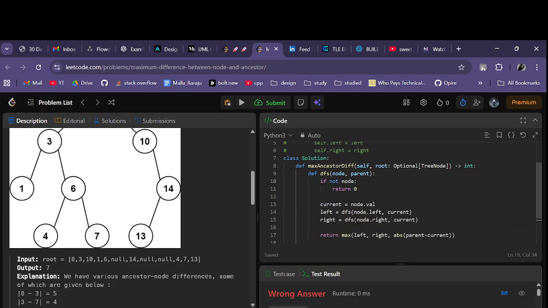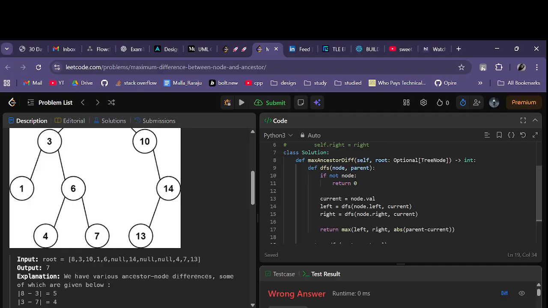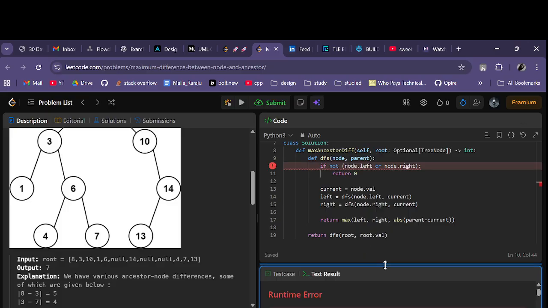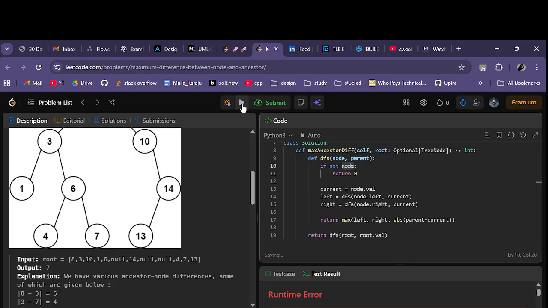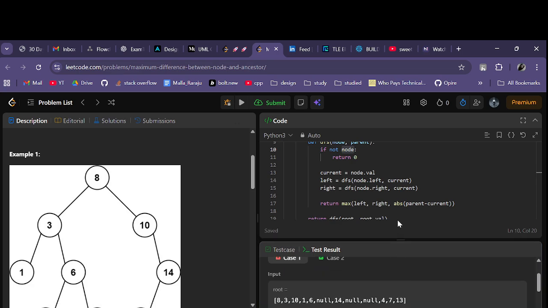We're doing something wrong here. So let's dry run this and see what's going wrong.